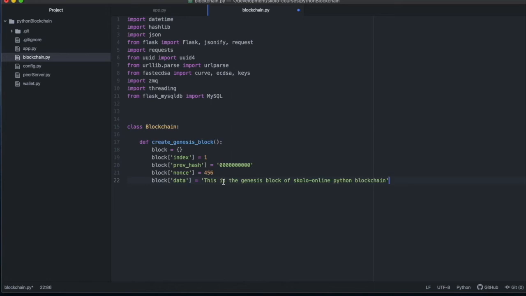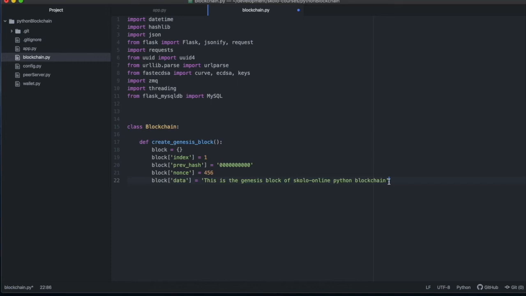The only thing you have to remember in Python that they're very strict on, and maybe I must mention this at the beginning, is your indentation, like the spaces you have from the beginning. When you write a class blockchain and you press enter, you have to leave 4 spaces before you write def, and so forth. The Atom code editor that I'm using does this for me automatically. But if, for example, your code editor did not do the indentation for you, you would have to count them yourself and make sure that you don't get that wrong, because Python is very strict on it. So you have to get that right. So that's what the block data is.